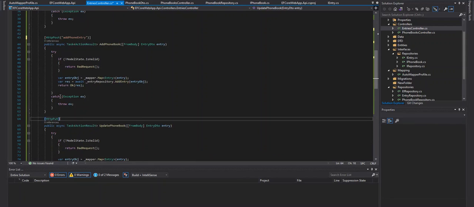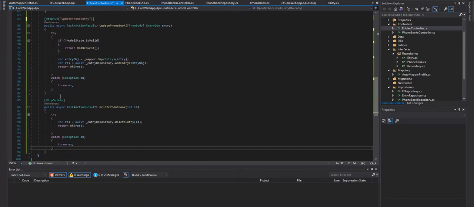and this one I'll just say UpdatePhoneEntry, and then this one just say DeletePhoneEntry.